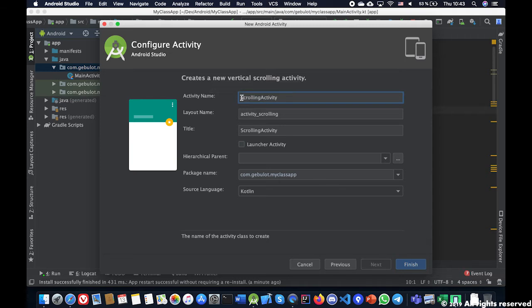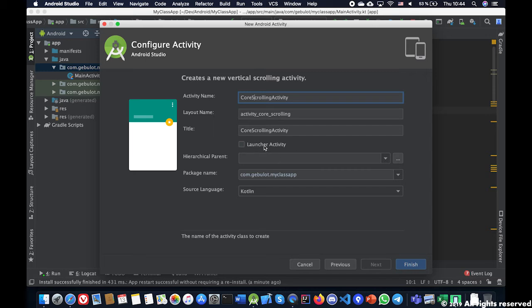I'm going to call all my activities core to signify that they're after the login, like saying this is the core of the app. They're not launchers because we don't want the app to start through this activity. The app already starts in the main activity, and it's where we ask for login credentials.